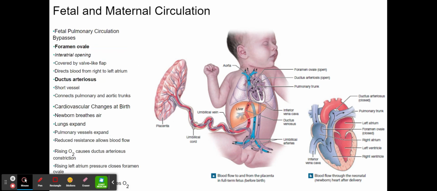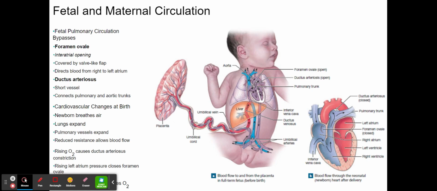One of the most interesting aspects of cardiovascular development reflects the differences between the life of an embryo or fetus and that of an infant. Throughout embryonic and fetal life, the lungs are collapsed. Yet after delivery, the newborn infant must extract oxygen from inhaled air rather than across the placenta. The interatrial and interventricular septa develop early in fetal life, but the interatrial partition remains functionally incomplete until birth.